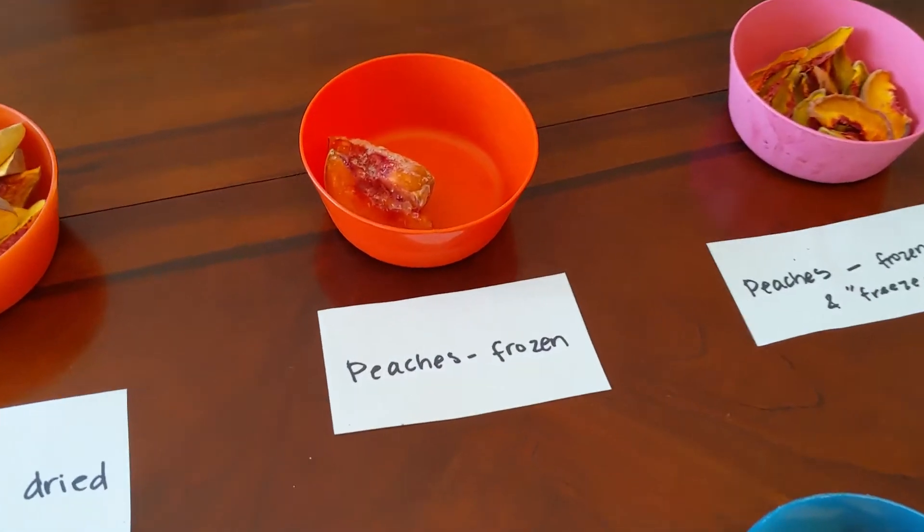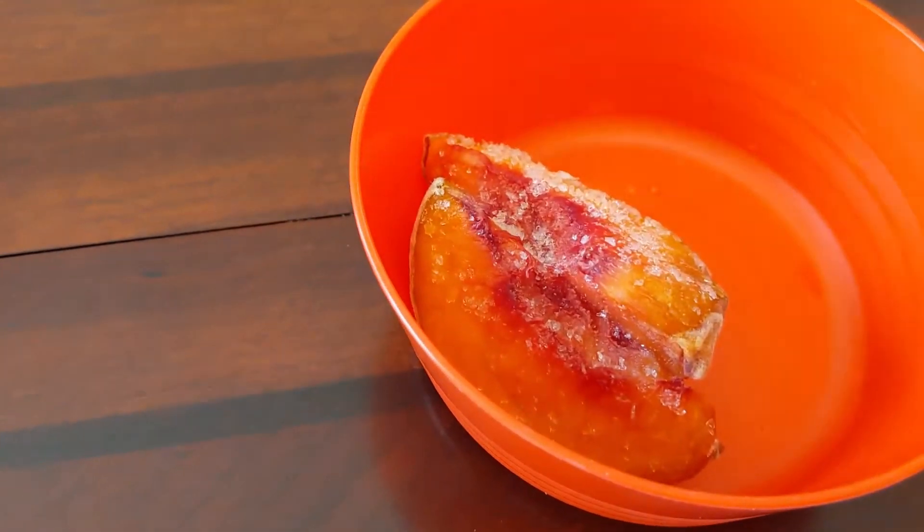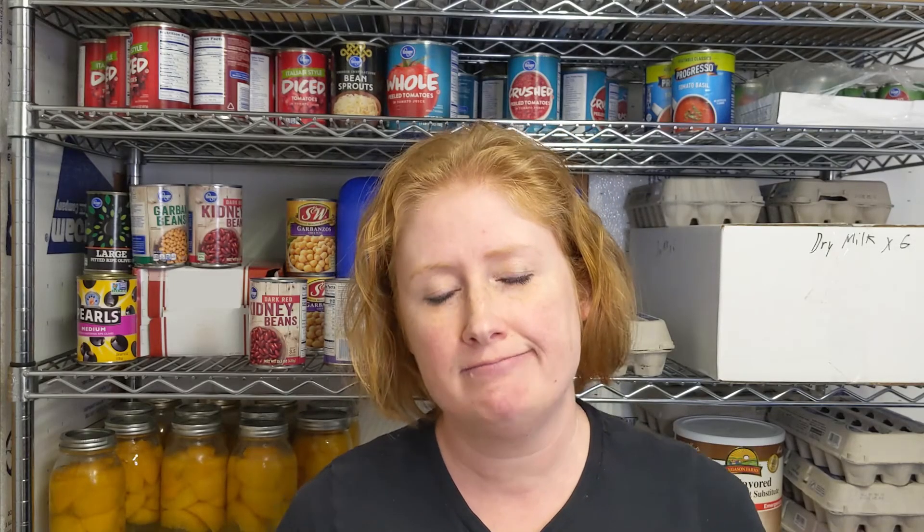I'll appreciate those peaches later in the form of a delicious fresh egg. For comparison, this is what a frozen peach looks like — notice how it's still all plump and full of water? This is what a frozen peach should look like. And as soon as my freeze dryer is ready, I will be freeze drying those because freeze-dried peaches are just so versatile. No offense to the dehydrator, but I don't really care for dehydrated peaches — so freeze-dried it is.